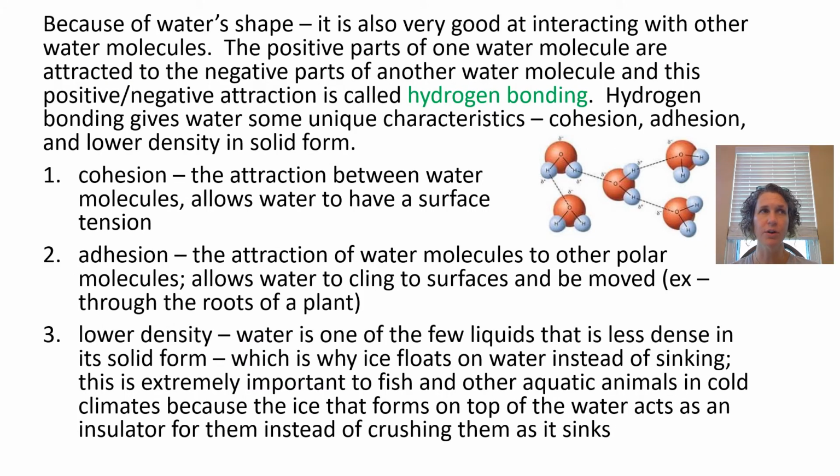So the shape of water, just real quick, a couple of things that it can do. Because of that shape, water is really good at bonding to itself. And when that happens, you have what is called hydrogen bonding. And hydrogen bonding helps water do three things that are very important to living organisms. First, they are cohesive. This cohesion is the attraction between water molecules. This is what gives water a surface tension. And so it's the reason that water beads up on, like, a wax surface, like if you've waxed the car and you spray water on it, it beads up.